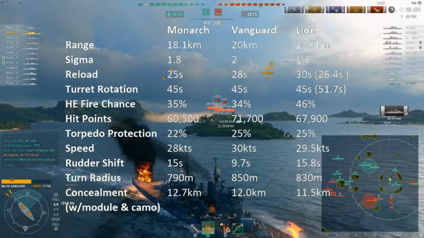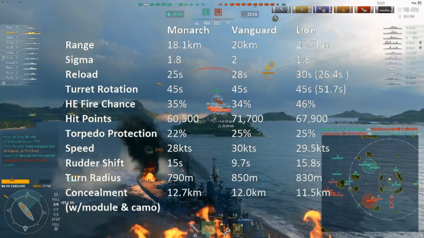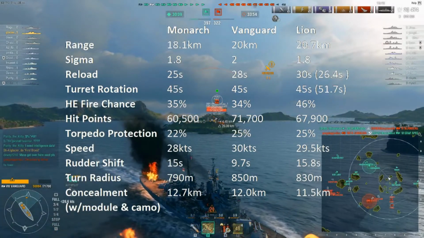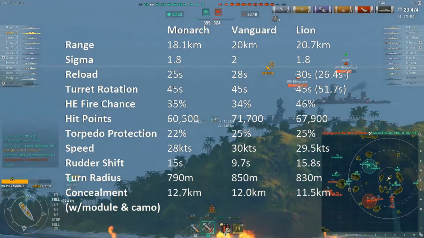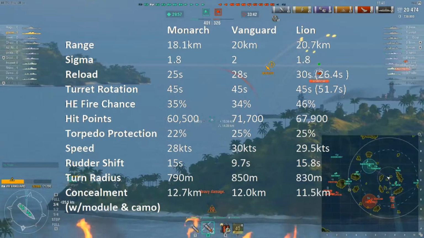For fire chance for high explosive, the Monarch is at 35%. The Vanguard is slightly worse, probably so small you won't even notice, at 34%. And the Lion has a massive increase, as it and the Conqueror both do. So the Lion tops out at 46%.